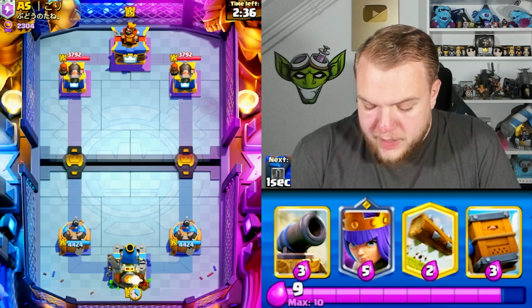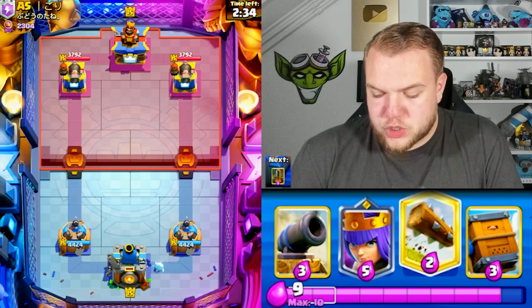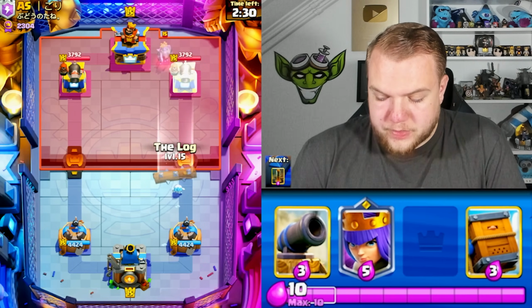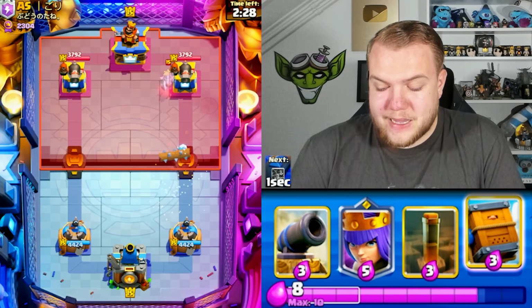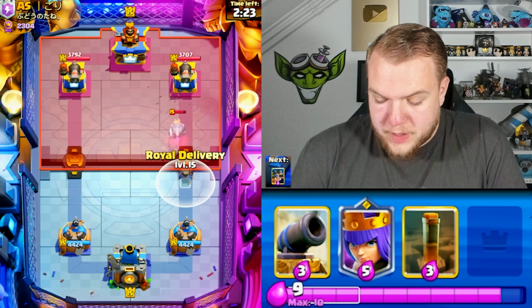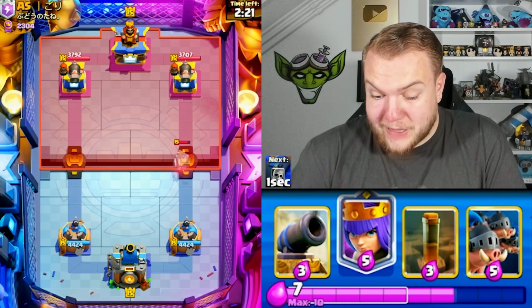Okay, let's see what he's gonna be running. Looks like so far he's waiting. He did show an Electro Spirit, so that could mean, for example, a potential P.E.K.K.A deck, or a potential Royal Giant deck. At this point, after seeing the Ghost, it could still be both of those options, so I think both options should be definitely winnable.